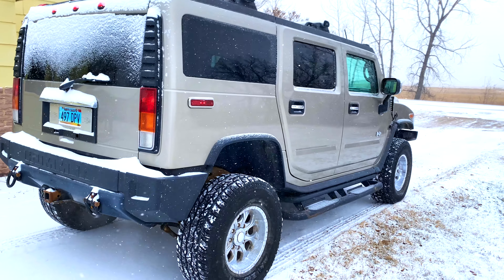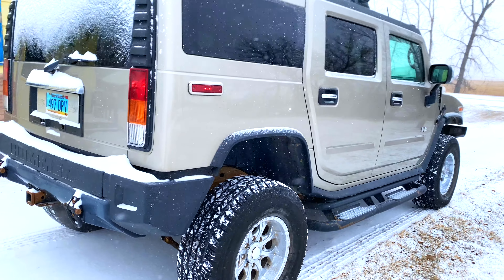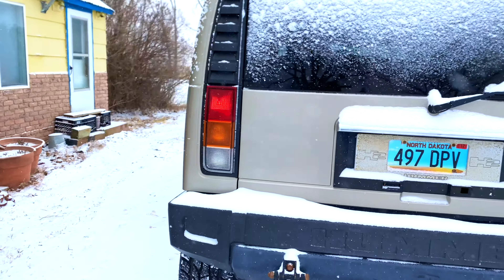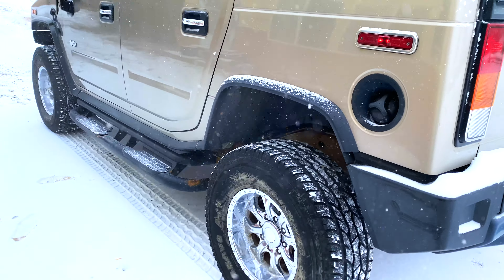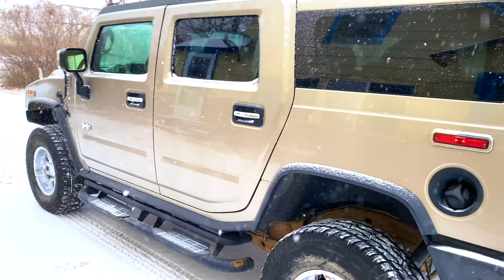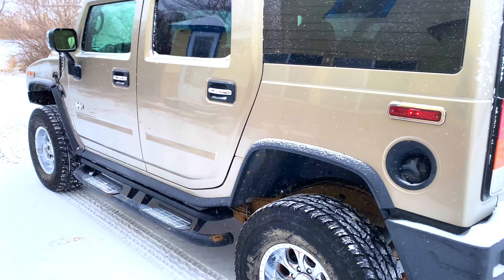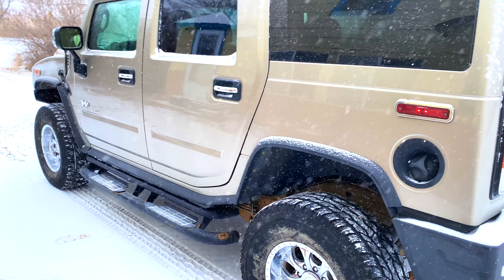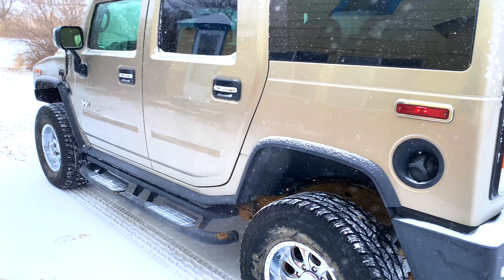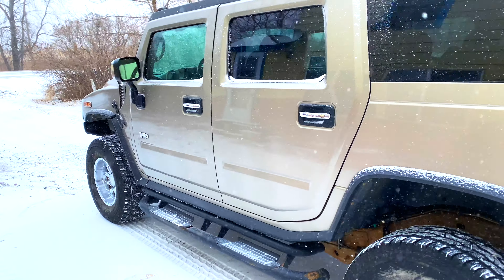Those are some of the things you have to consider if you want to go on an adventure with the Hummer H2. The latest model, the Hummer EV, also has the capability to increase its height — and for the Hummer EV I think it's the whole body that can be lifted, whereas for the H2 it's just the rear that is lifted, since the front has a torsion bar. For the Hummer EV it sounds like the whole body gets lifted a couple of inches to clear obstacles, and if the body is actually touching the ground you can lift up the whole body and then just have the wheels giving you traction to get out of the sticky situation.